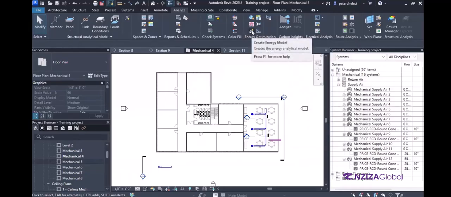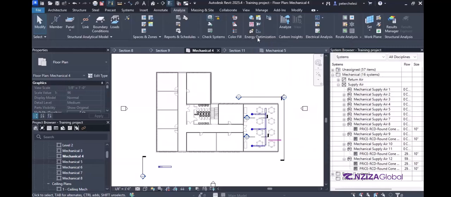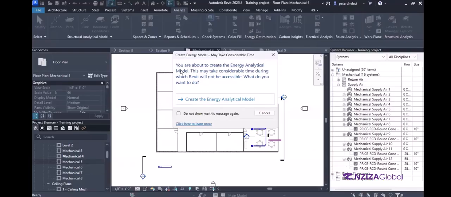Just click this button. If you click, it will tell you that you're about to create an energy model, and this may take time because Revit will not be accessible. It demands too much power from your machine.